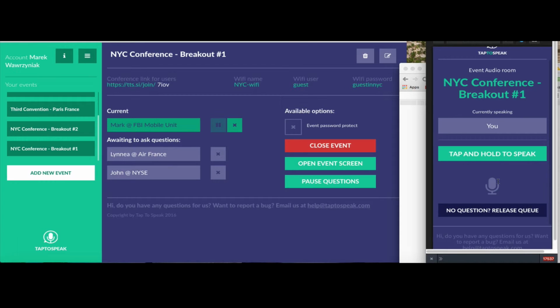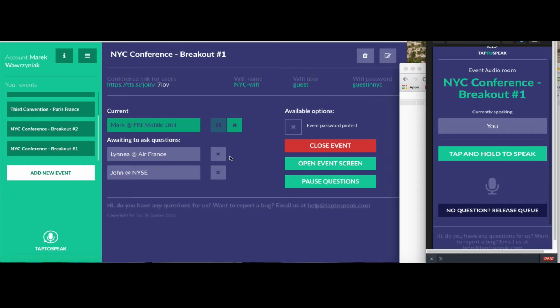When Mark is done, he can either hit no question and release it, or you, as the administrator of this event, can just click here on the dashboard, and then you're also able to see who is next in line. Let's say if for some reason this person would not be interested for you to be next in line, you can actually remove that person.